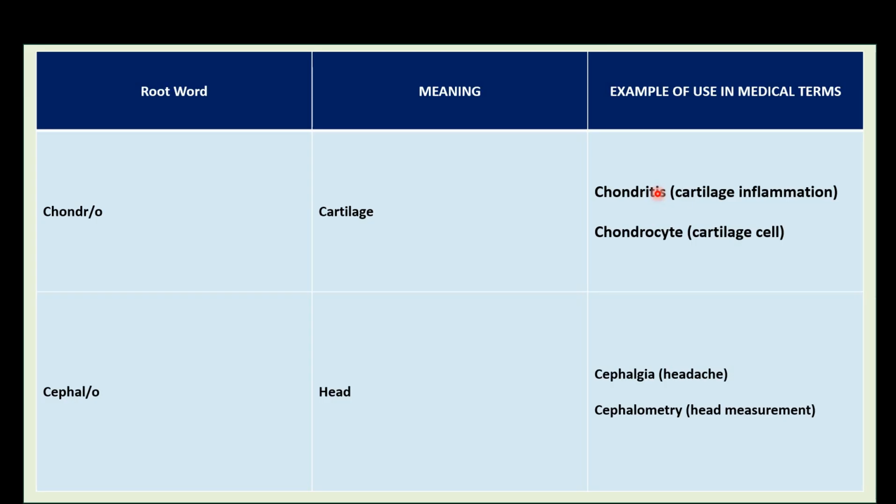And here, if you know about the prefix and suffix, then it is very easy for you to find out the meaning by looking at the code itself. Then we have chondrocyte. Chondrocyte means cartilage cell. If a discussion is related to the cell of cartilage, cyte means cell and chondro is a root word. So in that case you can easily find out the meaning, which is cartilage cell.